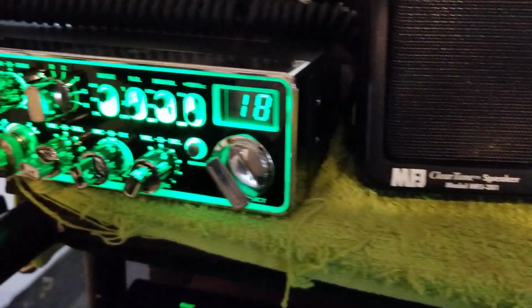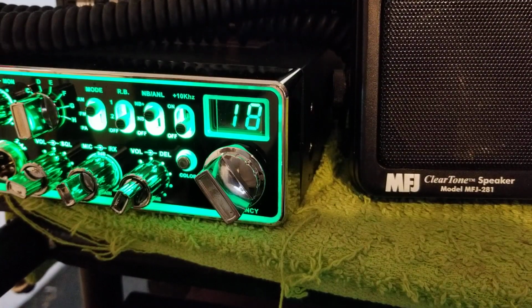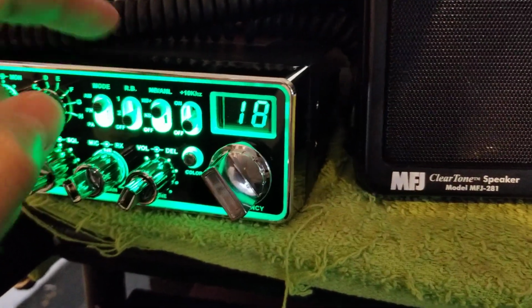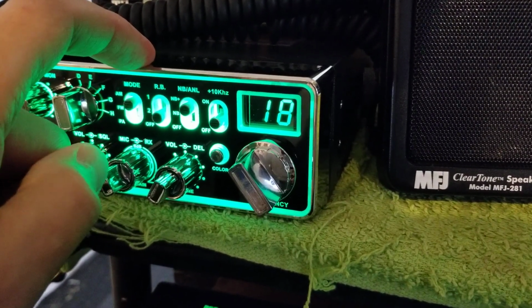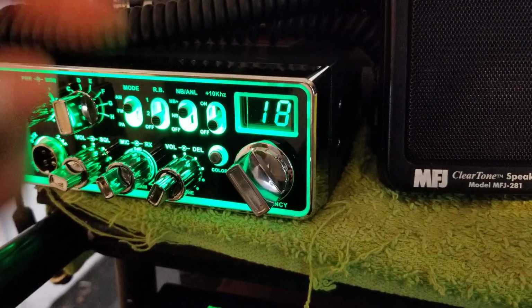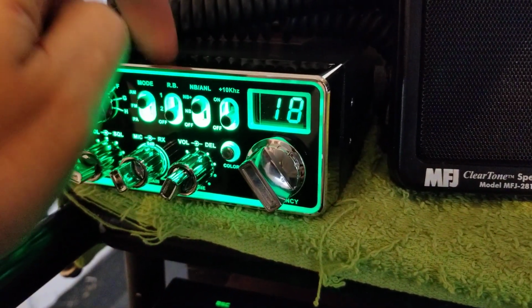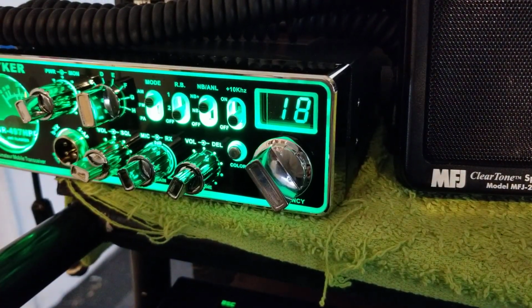So this is what I'm trying to tell you guys. If you don't have a technician that can open up the input response, okay, a good technician with the schematic for the radio you have can set up the input response on your radio. So you, of course, run your mic gain wide open to adapt it to different microphones.